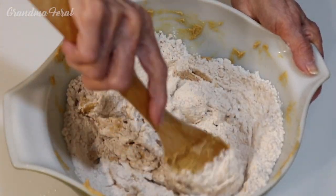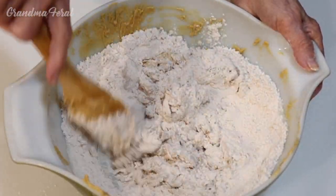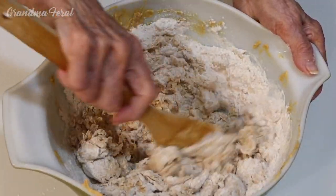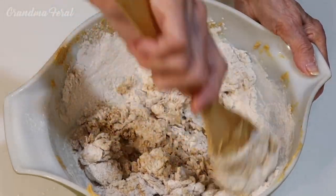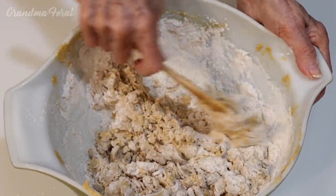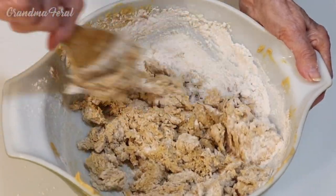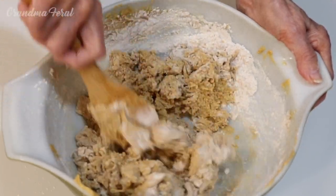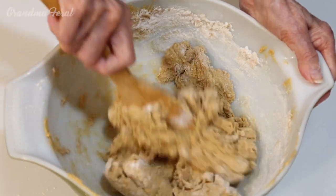I'm going to stir this well. And this is how easy it is to make these ginger cookies. Very simple. And it smells so good. I wish everyone could smell how good this smells. This cookie batter smells so good. You could really smell the ginger and the molasses.